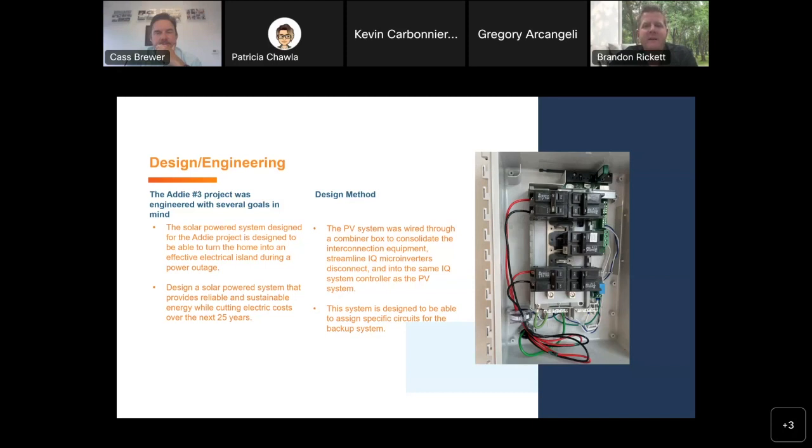And so we take everything from a new construction standpoint of where everything's going to get mapped out during construction, and we try and run wire and conduits internally so that everything can be staged during construction. And then when the house gets closer to finishing stage, we can come in and pull wire through those conduits, make all of our connections as the construction project continues.